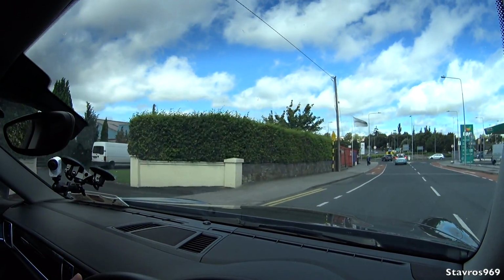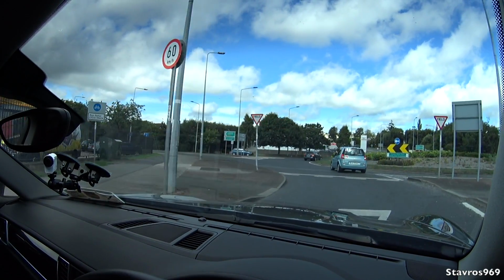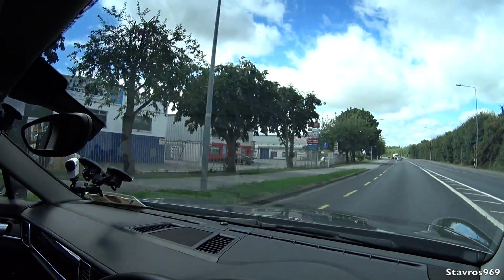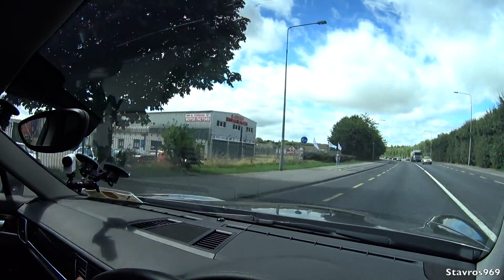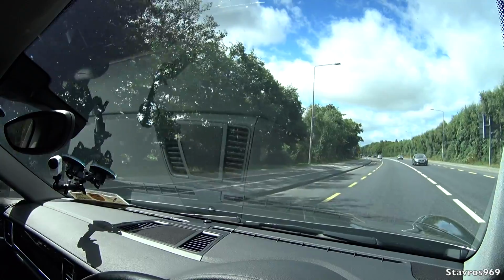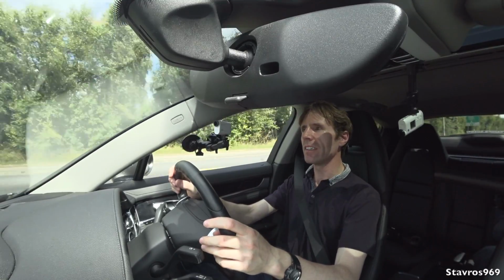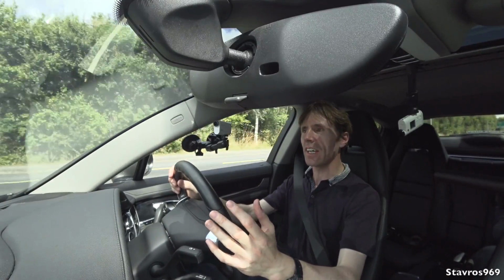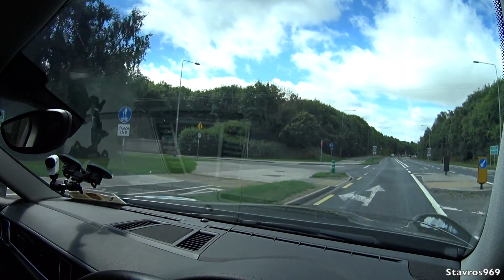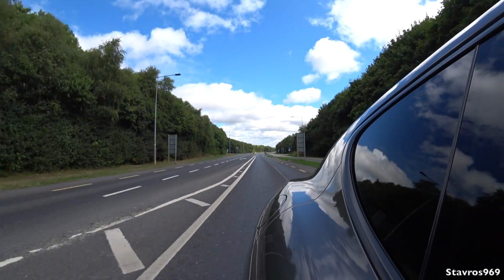And I'm going to take it around a few bends as well and see what it's like for its road holding. But at the moment it feels pretty well insulated in the cabin. Just giving it a bit of power there now. Yeah, even just taking off there, you could feel a bit of power, alright. But yeah, looking forward to getting it out on the motorway and see what it's like in the mid-range of the rev range, because that is where all the torque is. And cars like this with so much torque, as I said, 650 Newton meters of torque, which is a hell of a lot compared to, say, the equivalent petrol engine. So very good on motorway speeds and building up that speed pretty quick.